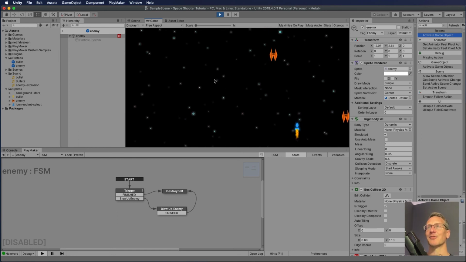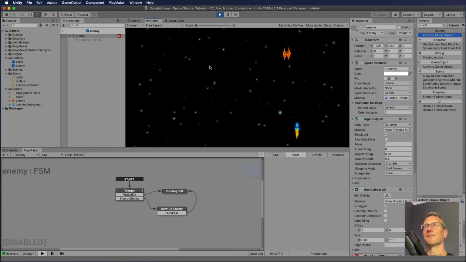And this is really awesome. It's fun and it's engaging and I'm excited. This is another exciting tutorial. We allowed our bullet to connect with the enemy. We then had the enemy FSM do a trigger event, go to a state that said, when it does connect with the bullet, we're going to blow up the enemy ship. We're going to add a shake and send that FSM to connect with another FSM that does the camera shake. We created a particle effect. We made our enemy get destroyed, and we did quite a bit. So in the next tutorial, we're gonna put a UI on the screen that's going to show the score every time we hit the enemy.